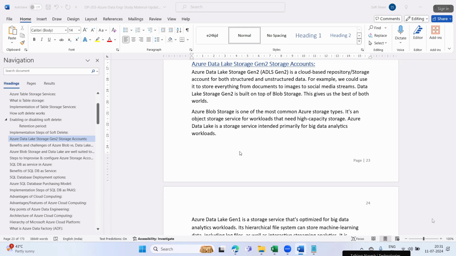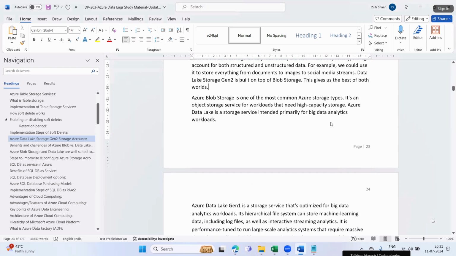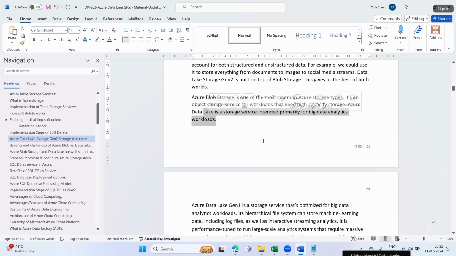So see here now, Azure Blob Storage is one of the most common Azure storage types. It's an object storage service for workloads that need high capacity storage. Azure Data Lake is a storage service intended primarily for big data analytics workloads. So when we are dealing with big data analytics, when we are having big data in our projects, then we go with the Azure Data Lake Storage Gen 2 storage account.